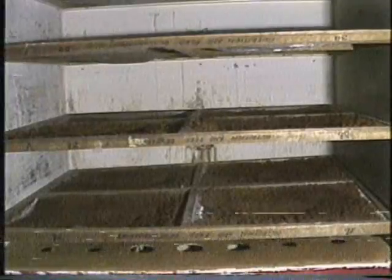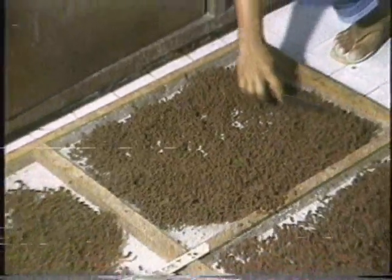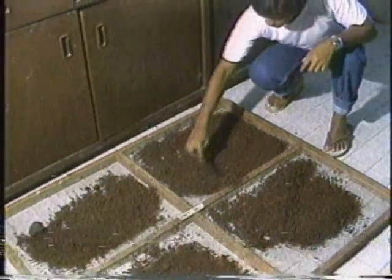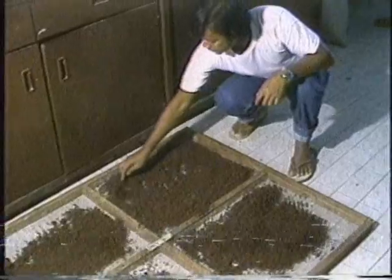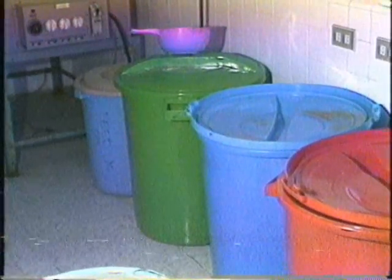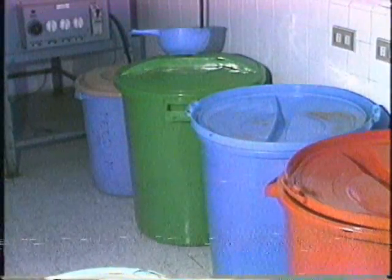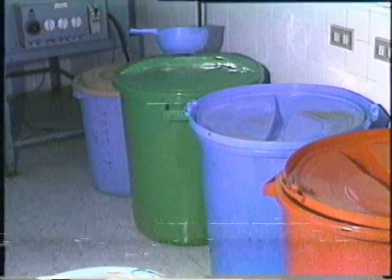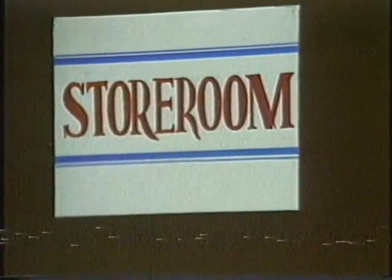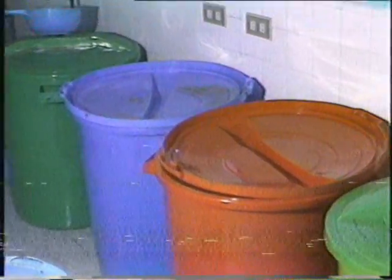The pellet must be properly dried to about 90% dryness. If not, molds will grow, and when the pellets are fed to the prawns, this would cause mass mortality. Place the pellets in clean, closed containers and store in a dry, cool room. The storeroom must be protected from sun, rain, rodents, and insects.